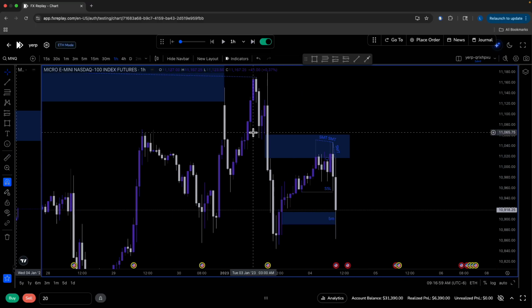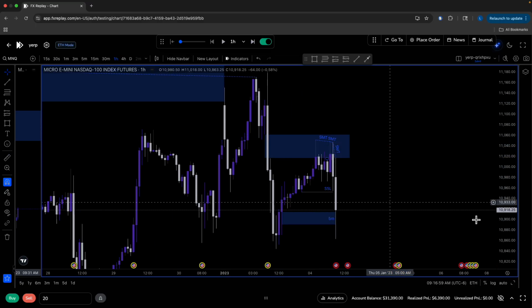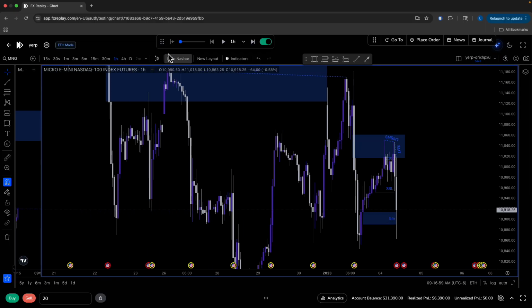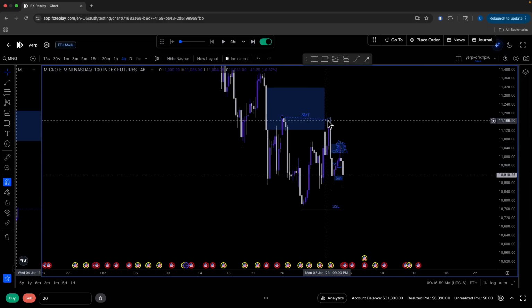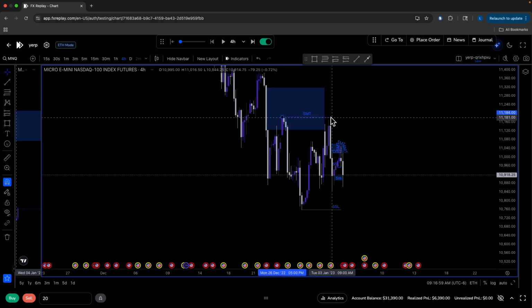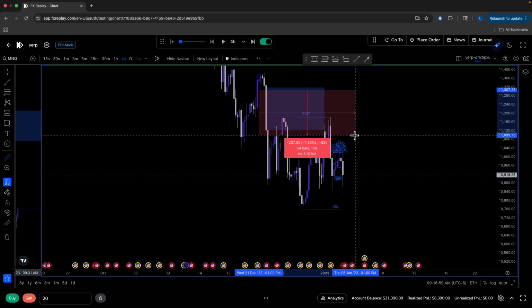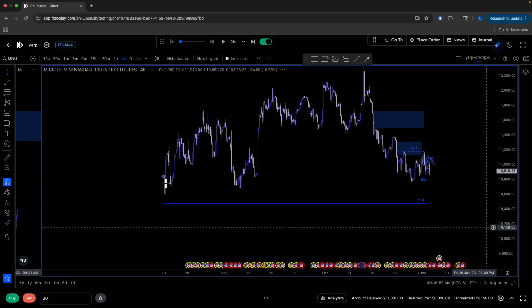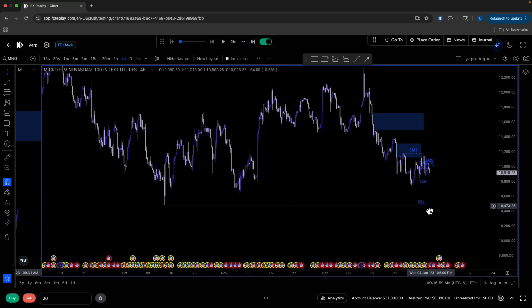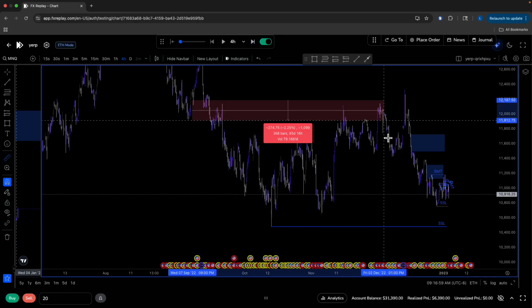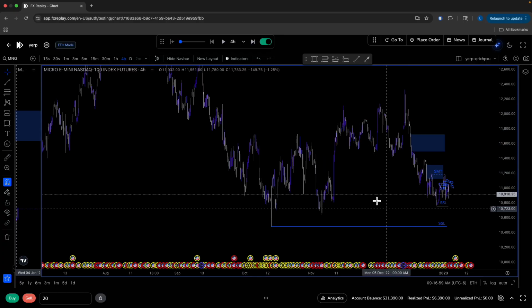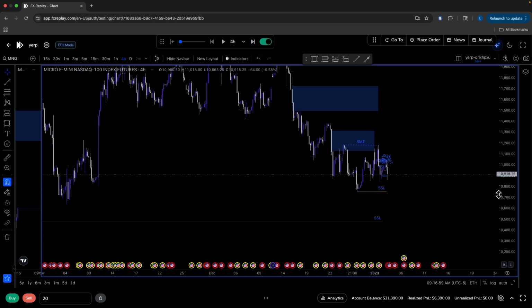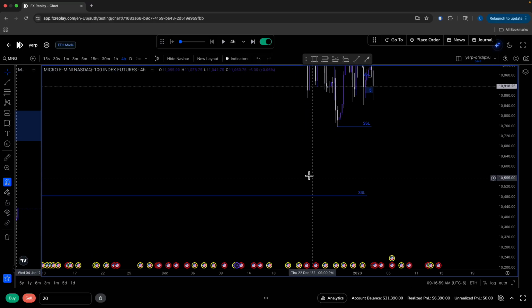And I noticed that we are holding this 1 hour fair value gap bearish going into the day, and obviously we're still extremely bearish on the bigger time frame. 4 hours in a sell model, intermediate's high has been taken out. SMT here at this internal high, 4 hour fair value gap continues to hold bearish. We've still got sell side draws lower on the daily time frame. We had this accumulation here, manipulation, and now we're distributing. So extremely bearish going into the day. I'm going to continue to be bearish until this low gets taken.